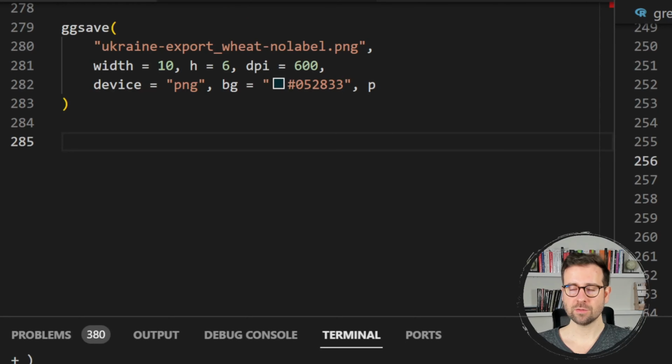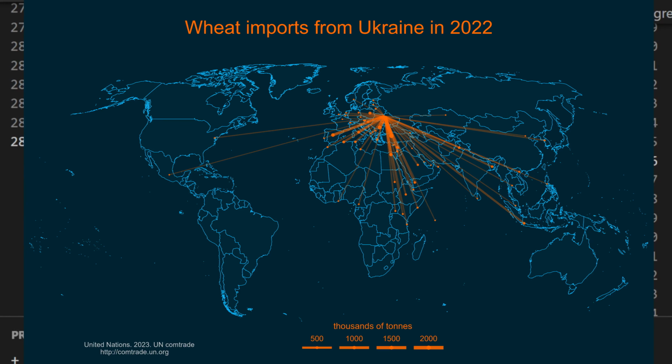Okay, so if you run the code and there are no errors, you're on the safe side, and you should be able to see the map that looks like this. So we have a dark blue background, we have the light blue color of the national lines, and of course we have the great circles of these trade routes ending with dots at every end, and each dot is adjusted by the size of the wheat imports for Ukraine for these countries that are importing. Of course, the thickness of the line and also the transparency level is adjusted by the quantity of those imports. There's also a legend at the bottom.